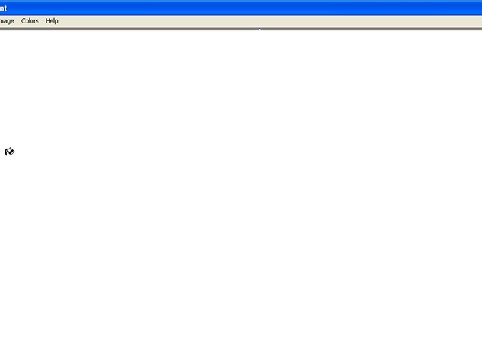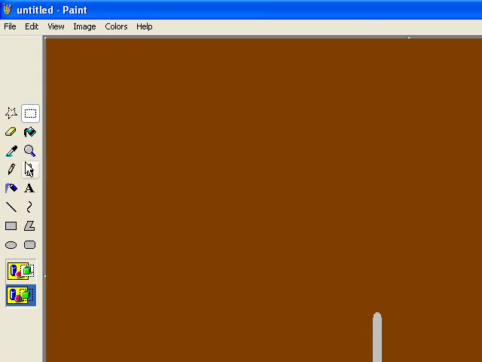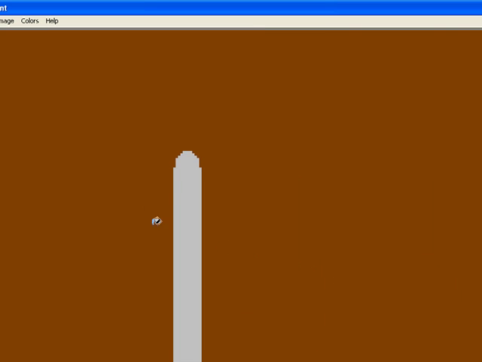First of all, if you want to make that kind of glow effect, you're going to have to get a dark color. You could use brown or black, it's not really my choice. This is what I do. I get this oval square shape thingy and I make a really skinny line with it, and then I fill it in. No, wait, I zoom into it to do all the effects and stuff like that.